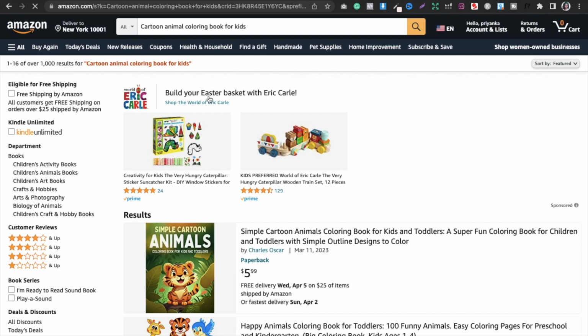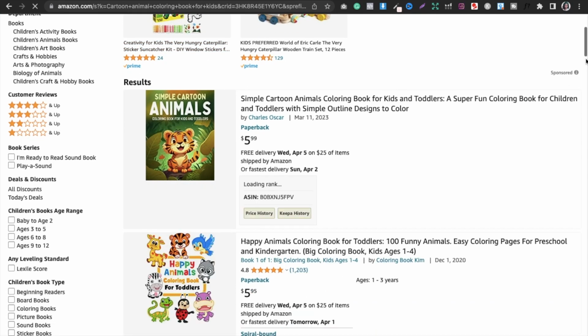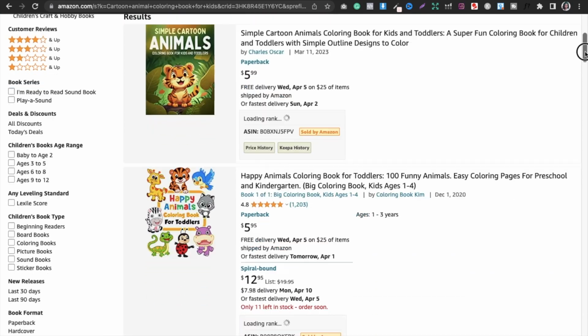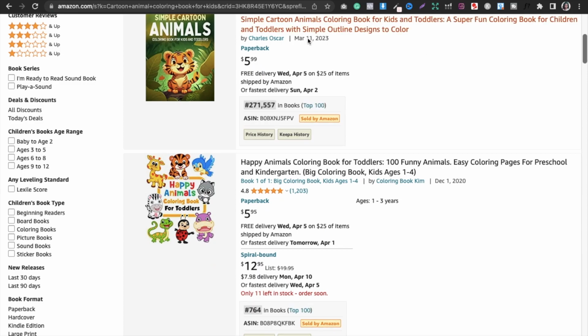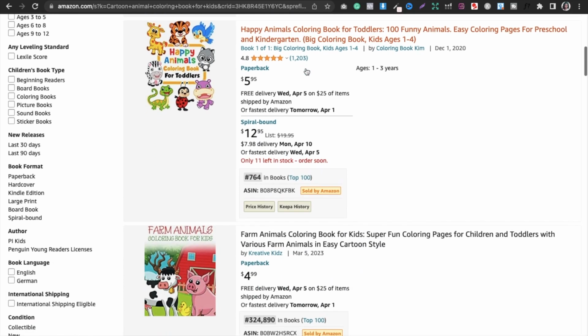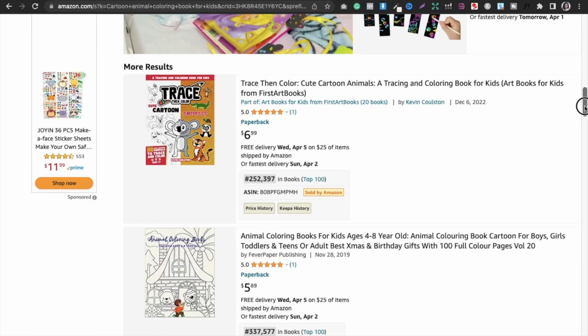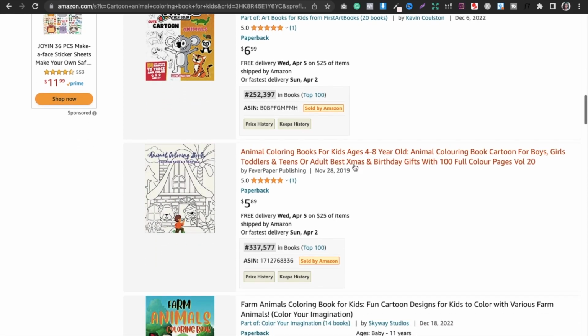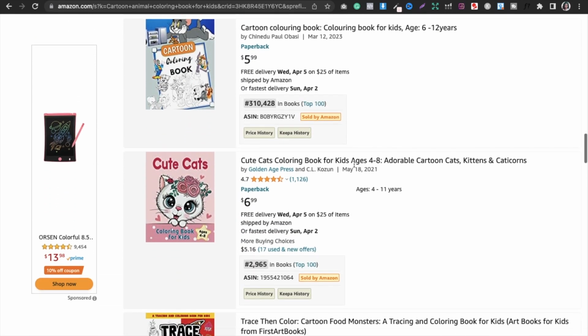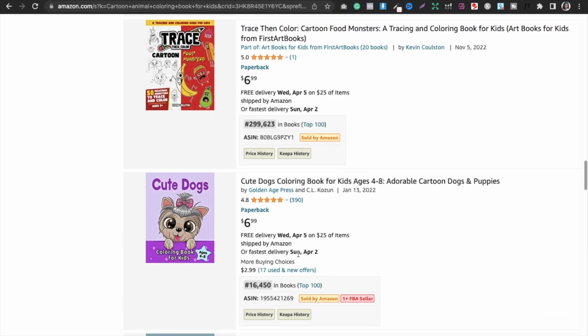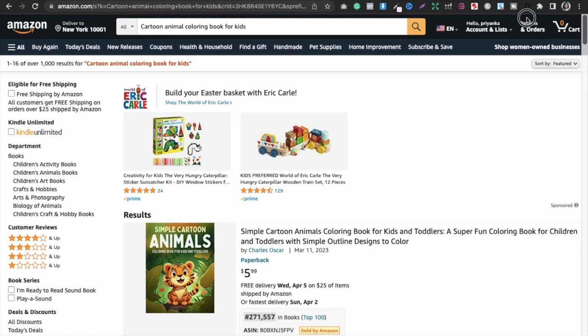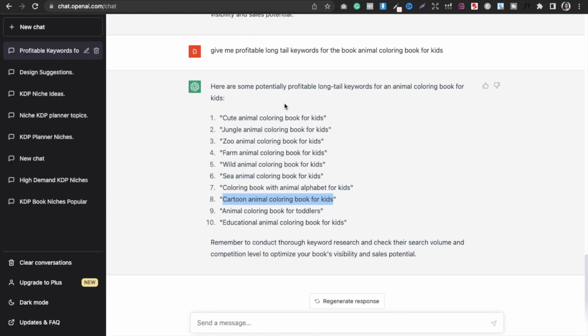So it has 1000, which is fine. I got first one, second one, third one. Okay, this is profitable as well. So you can see how convenient it is.